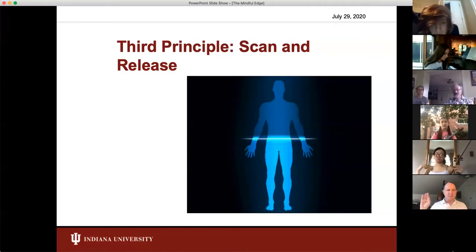Find any little bit of tension at all. It doesn't matter if it's just a slight bit of tension. Put your finger or hand on that point of tension and do 2 deep breaths into those parts of the body. Release. Do 1 more. Breathe air into it. Release. Cool. Now play it again.